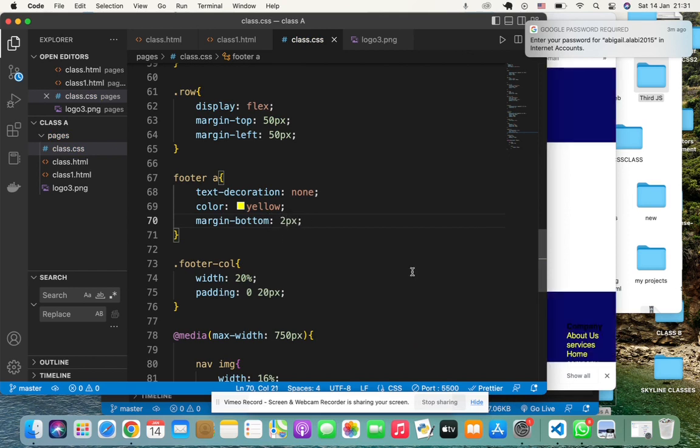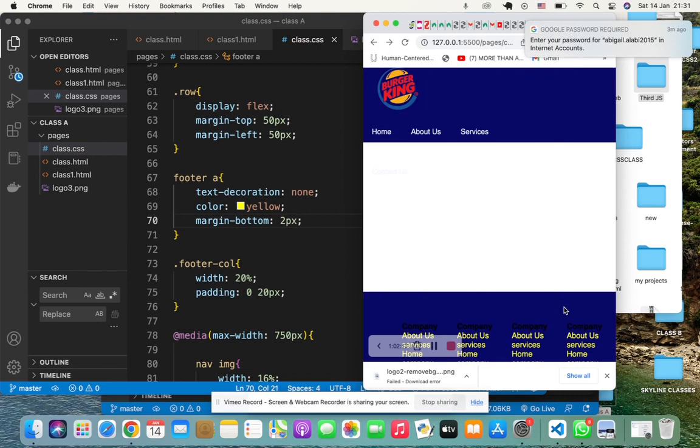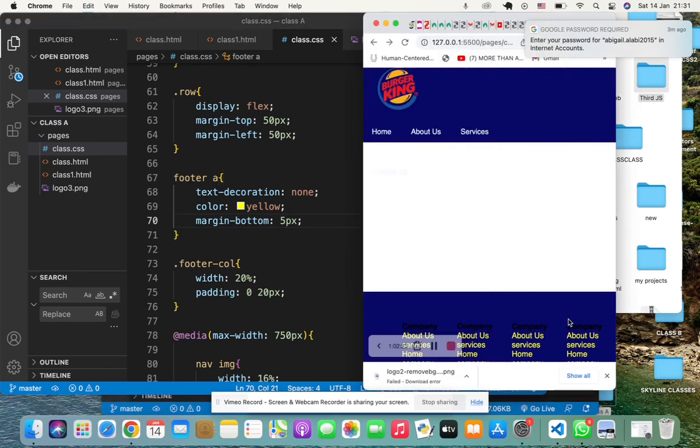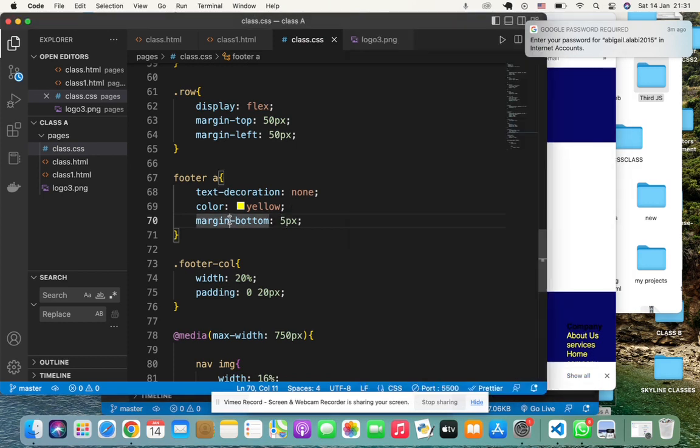Or 2 pixels for instance. I'm not sure. Okay, let's say 5. Or padding bottom. It's still not reflecting?